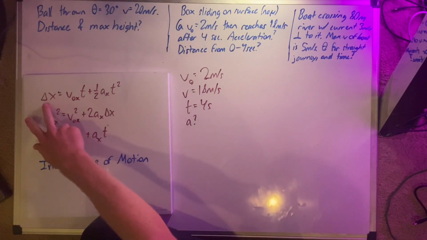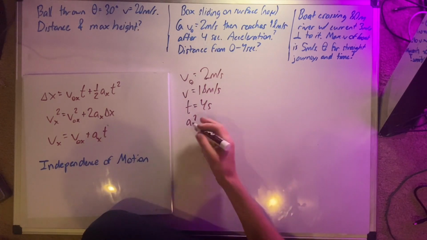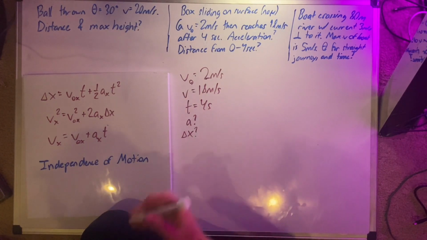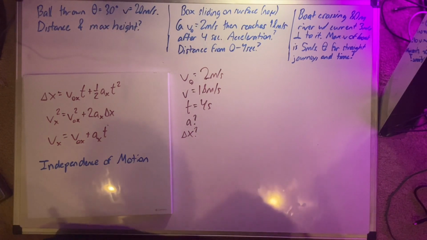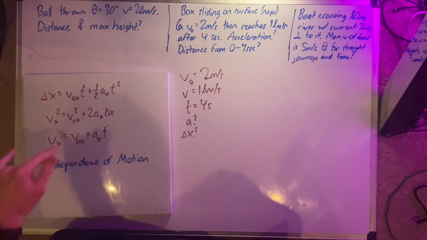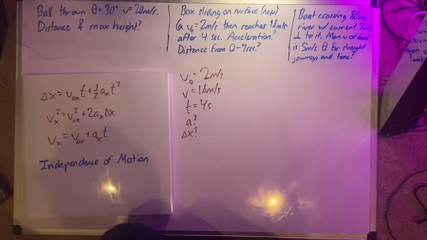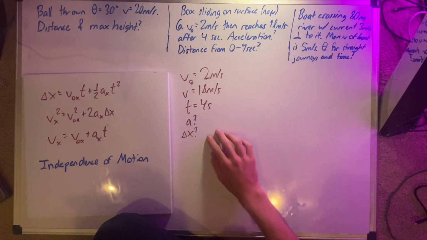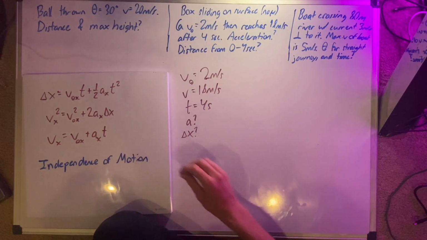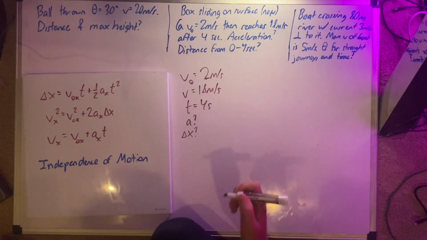So we're looking for an acceleration, and then we're also looking for a distance. But I'll tell you now, we're going to look for the acceleration first. There's only one equation that models all of this, that one equation being this one. Without any extra stuff, because these two here have a distance, and we don't know a distance. So this is the only one left. So we can plug everything in here.